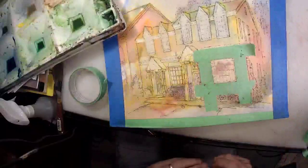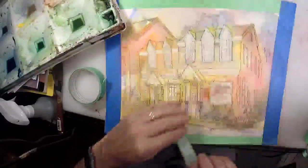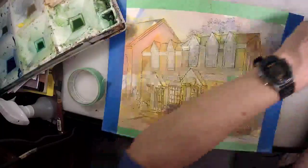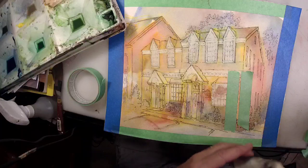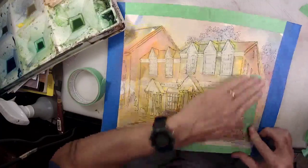Ooh, now that's an interesting effect, isn't it? Maybe if I really scrubbed and got this completely white, maybe I could lift out that little bit of red blush smudge there, but it doesn't bother me. I'll be able to work with that just fine. There is a downspout over here that I definitely want to have white. And let's do another little glow behind the building over here.